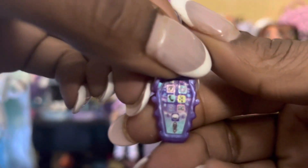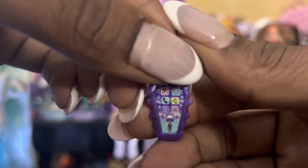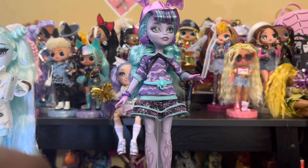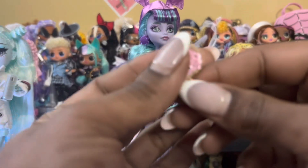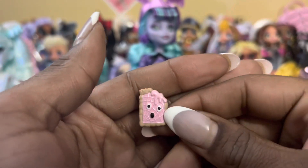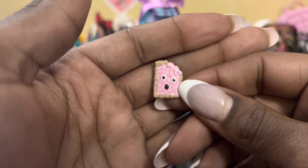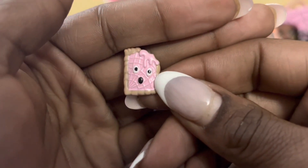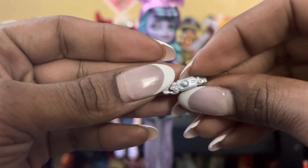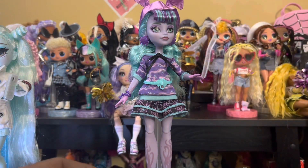She has a phone coffin case and you can see on the screen she has it pulled up on her home screen. Her case is a little bunny, which is super cute. She comes with her Creep Tart — like a Pop Tart but creepy — it's pretty cute with a little Pop Tart screaming and bio-web details on it, probably pink strawberry flavored. And lastly, she comes with this hair clip that is a door handle, which I believe is a reference to the original Twyla.